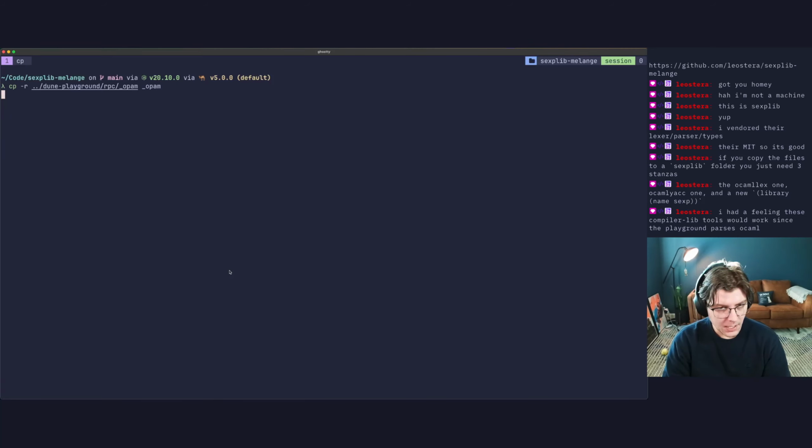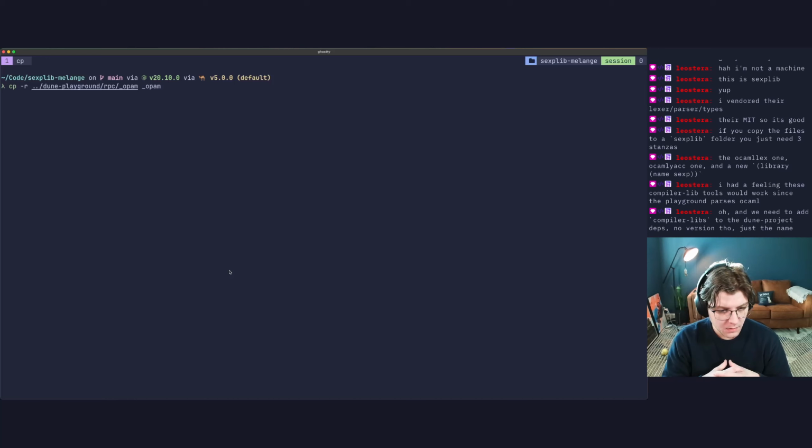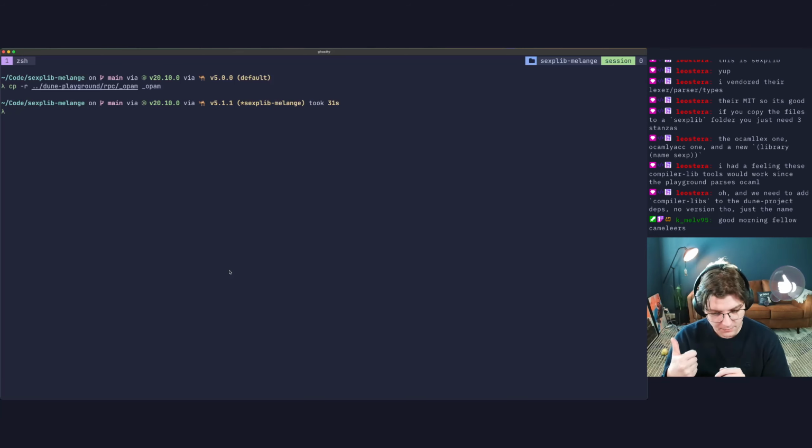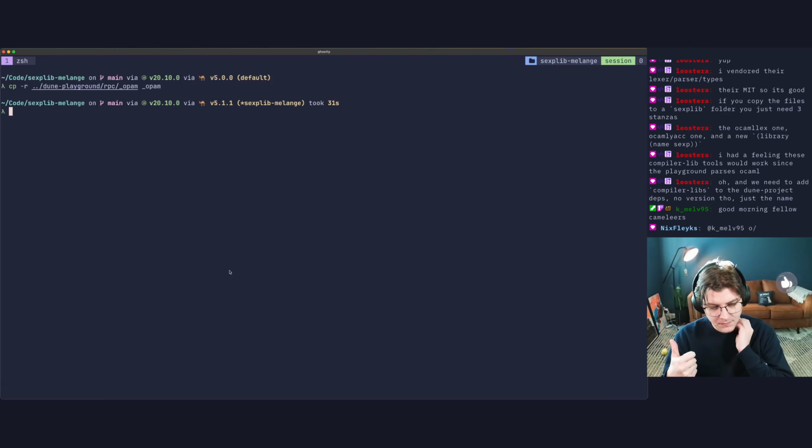So I think I'm gonna combine what you just built here and that CS expression library into one library and publish that to NPM. That way we have one NPM package that can parse S expressions and canonical S expressions.